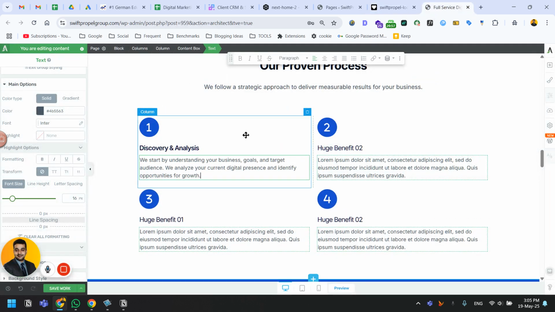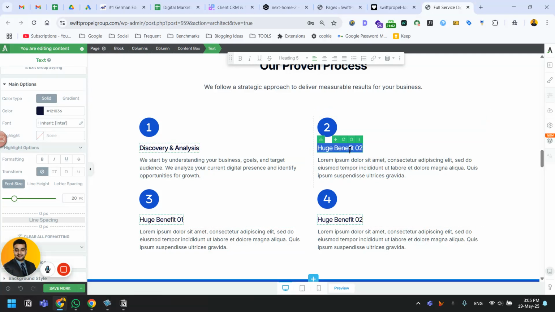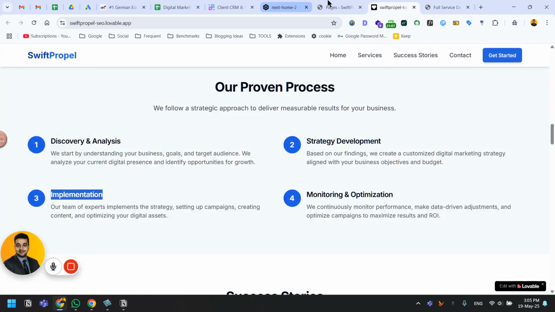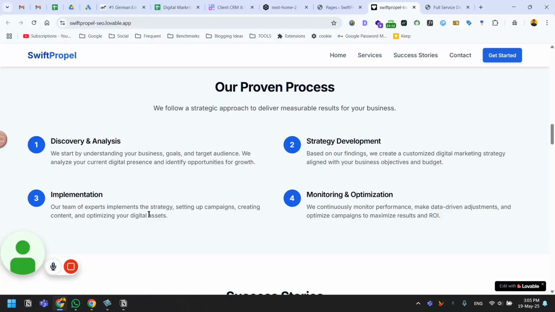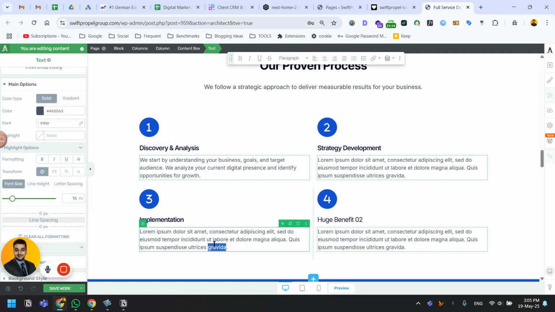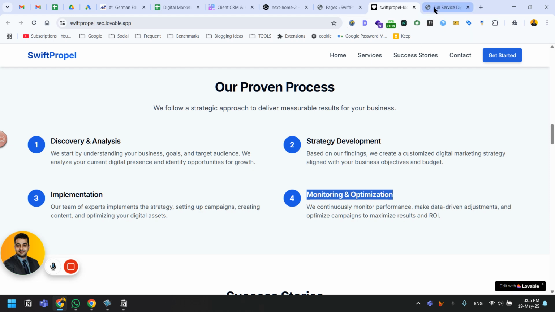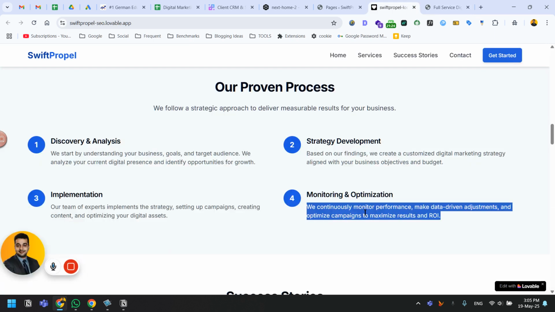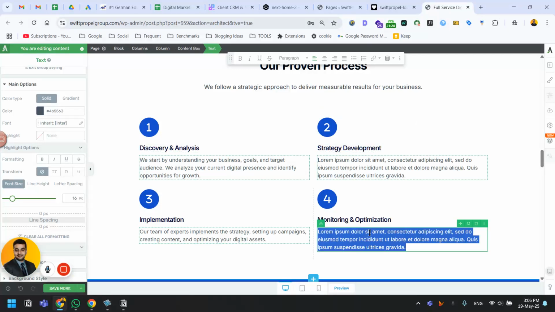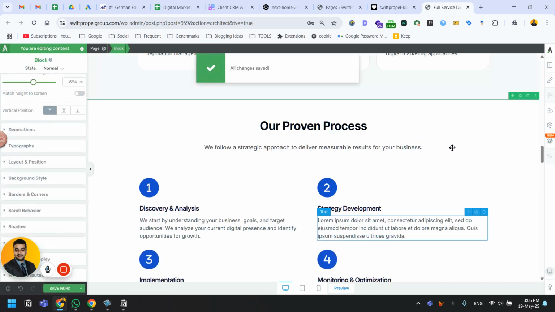And we can simply copy this. Okay, similarly go ahead and copy this one, make it bold. Copy this, paste it here, make it bold. Now most of the things are done.